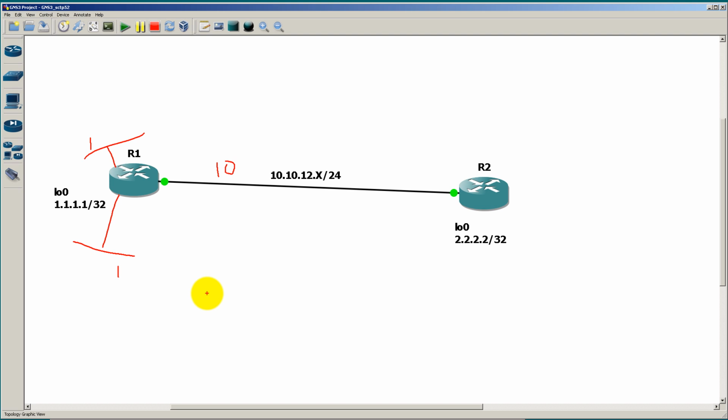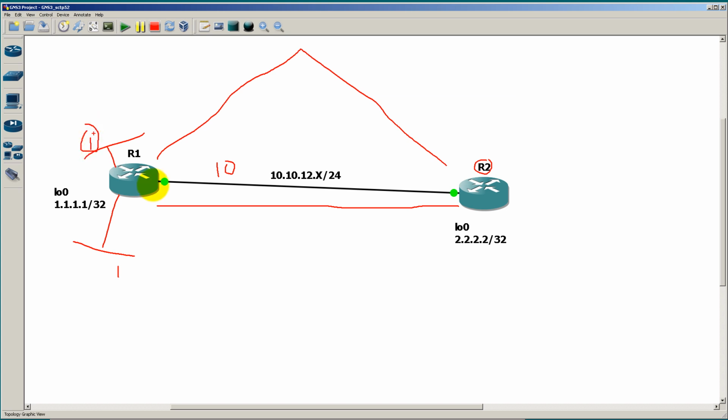So if I'm starting my journey at R2, for me to decide on how to get there. Now, in this example, it's silly because I only have one way of getting there, but imagine if I was in a triangle and there were 3 routers here. But for me to decide the total cost of getting to a destination is very easy. I just look at the path and I say, okay, well, this link right here is 10. That link right there is 1. 10 plus 1 is 11.